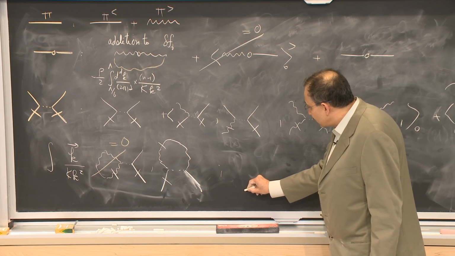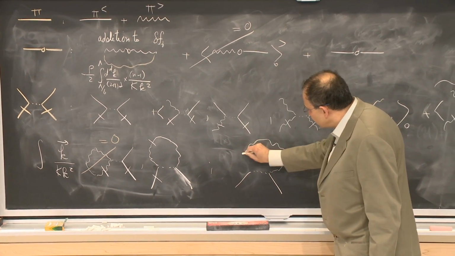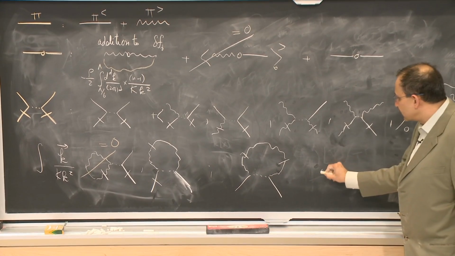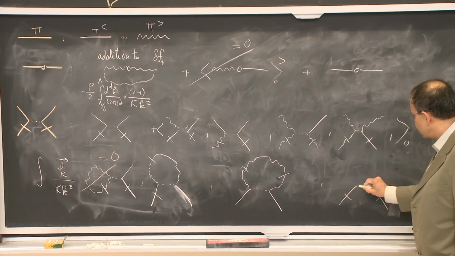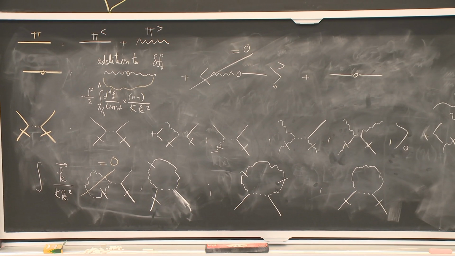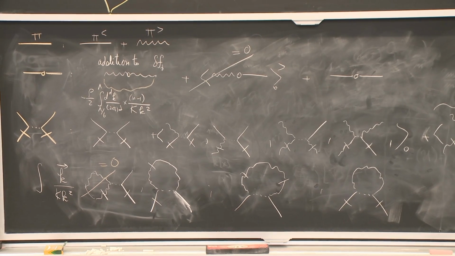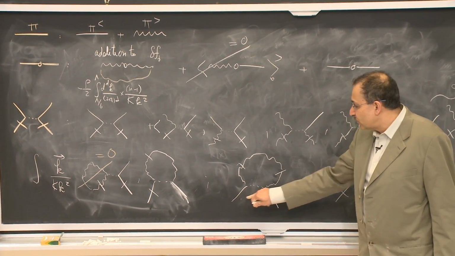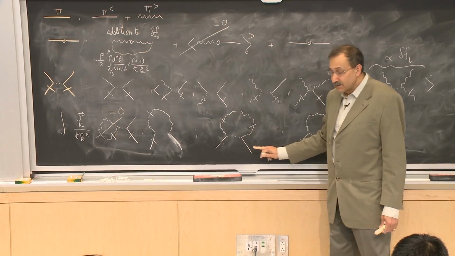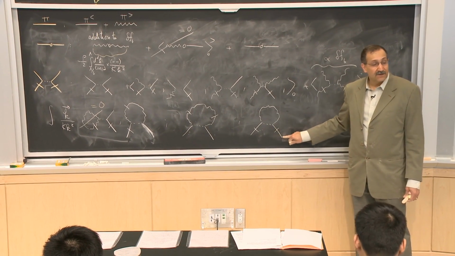I can do something like this. Or I can do something like this. So these are the 2 things that survive and will be non-trivial. You can see that this one will be proportional to pi lesser squared, while this one is going to be proportional to gradient of pi lesser squared.